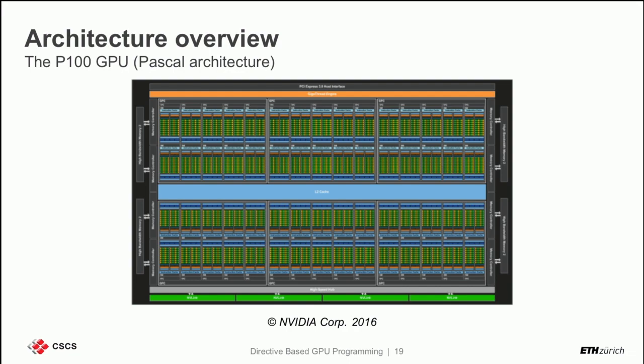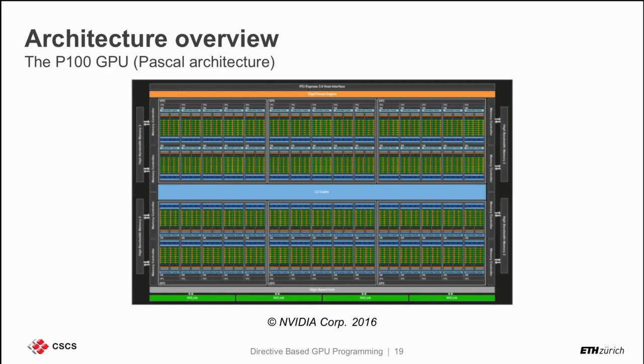You notice those little boxes here. These are called the multiprocessors. These are the key components of the GPU, and each of those multiprocessors has 64 cores, comprised of many smaller cores. So then you see, where is the global memory here? I can't see it. So then you see.